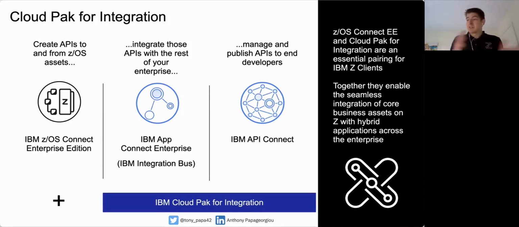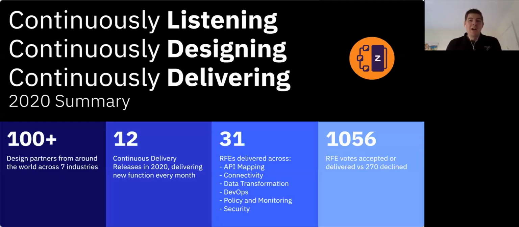And z/OS Connect doesn't do those things. It doesn't make sense to try and solve that problem specifically on Z, when really you need to be doing that across every system in the same way, not just Z. So our job is the transformation aspect between the native Z interfaces and the APIs. But we'll often use things that are a very natural pairing, whether it's the IBM solution or something else. But obviously, I'm from IBM, so I'm going to tell you about the IBM solution.